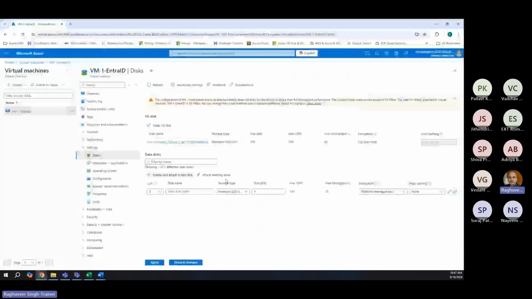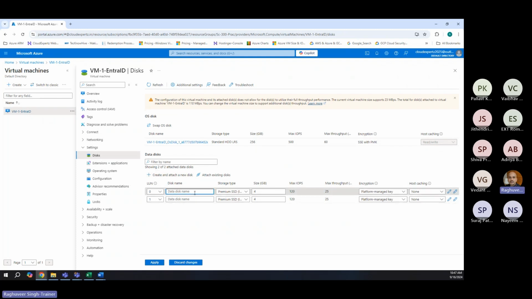Now, after this activity is complete, after this disk is attached to the VM, in the VM console the disk will not be shown. Inside the VM, it will not show. So for example, I will create and attach a disk. I will attach a disk, let's say data disk, and to keep the cost low, I will attach a standard SSD of 30 GB to this VM.